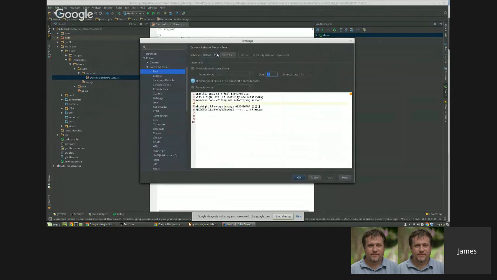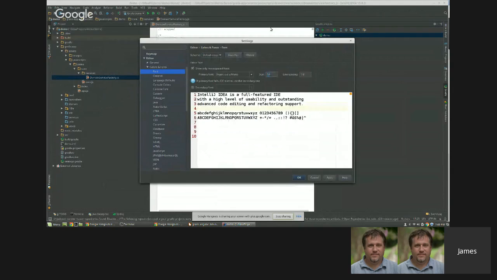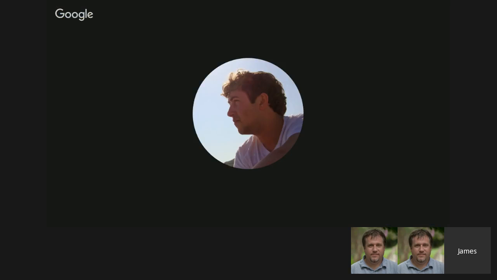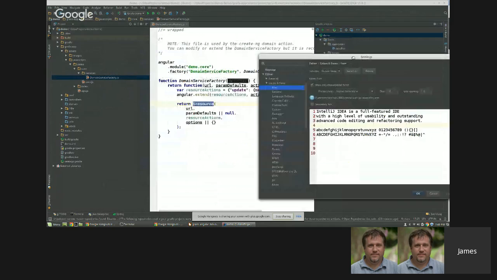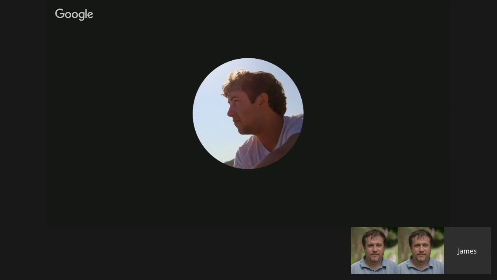Let me change it here. There we go. It's maybe 18. Is that better? I think I have to restart too. I'm not sure about that. But this is really what's important. Even that's a lot easier. Yeah, that's way better. Okay.